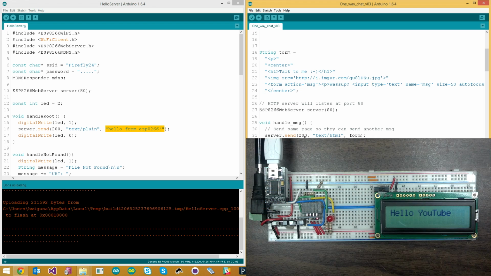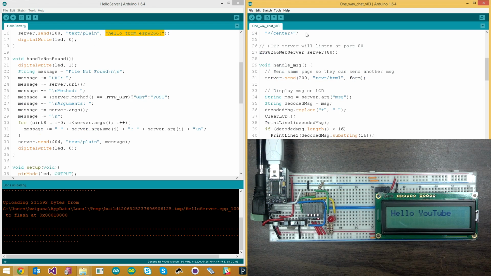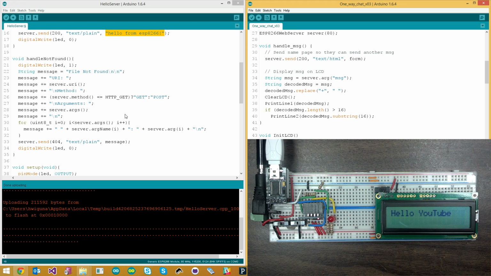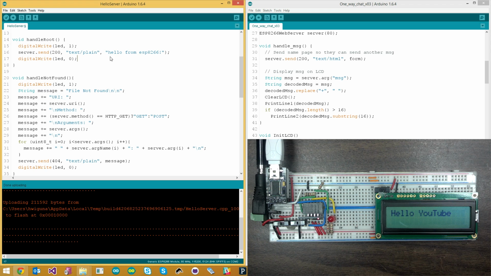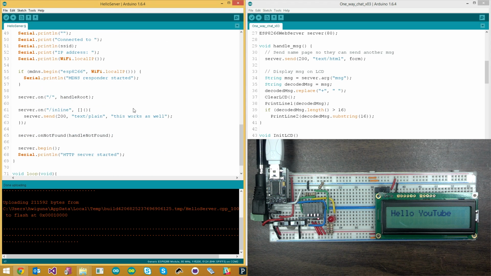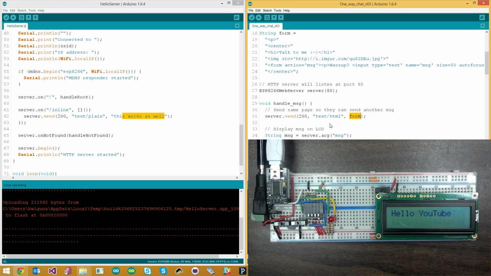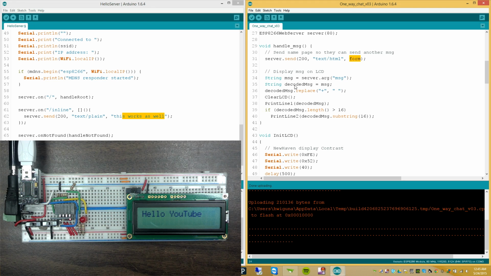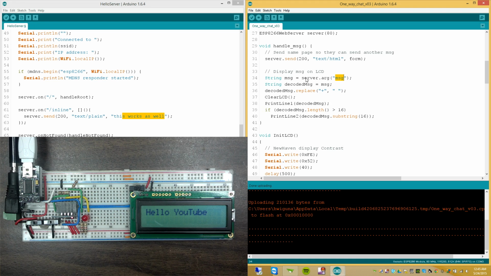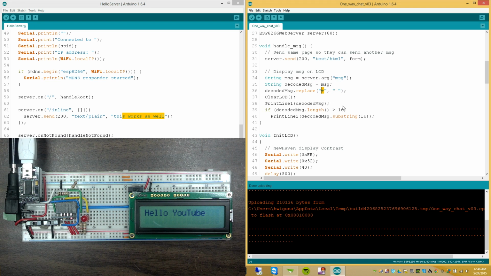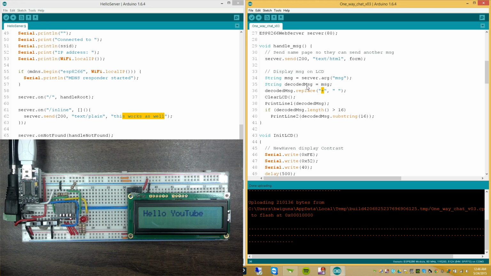Look at that. Let's see what else is different about this code compared to the original hello server. Same thing with the server, same message handling. Now, however, instead of simply returning something like this, well, that's the handle root. Where's the other one that says this works? Okay, so this one says if you get this, you say this works. I actually take in whatever message comes in, and I reply to the browser with the form again, so that way it starts over, basically. After we send that back to the browser, we process what is being sent. The message is coming in from the server. I have to do a little bit of processing here because the form is, I believe, HTML encoded, so spaces become pluses. There are probably other characters, but this is enough for the demonstration.